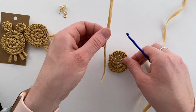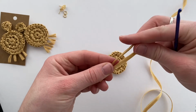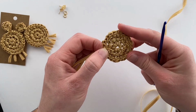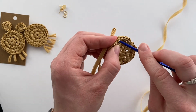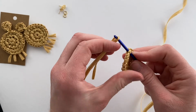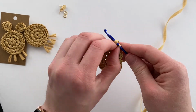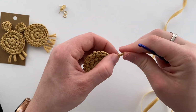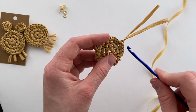So you want to take a piece of raffia, about 4 inches is good, and fold it in half. Then pick any spot around the last round, insert your hook into any stitch and pull the center through, then yarn over and pull the 2 ends through that loop that's on the hook. And then you'll repeat that 3 more times.